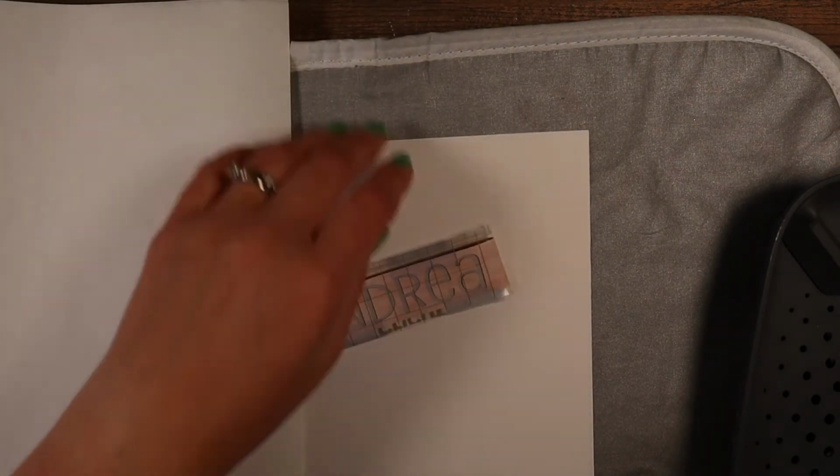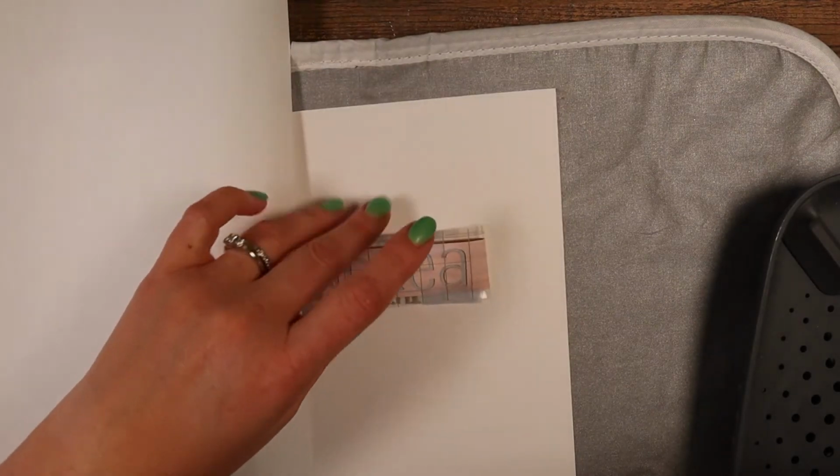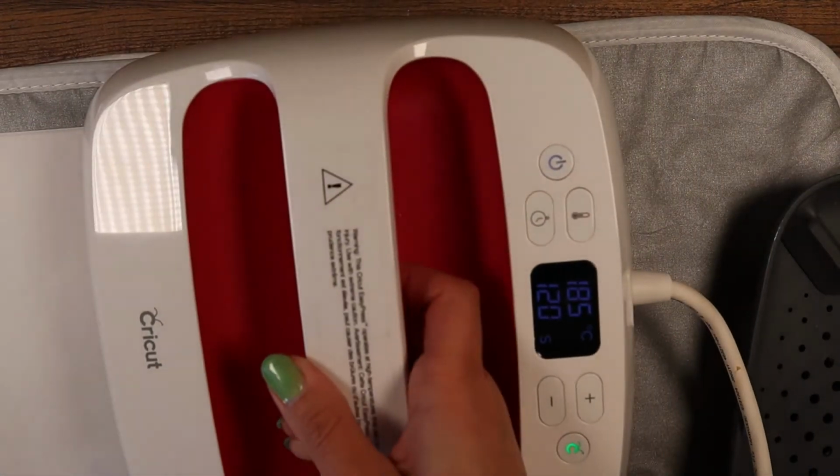And I've got two pieces of parchment paper and we'll just put the heat press on top and then gently press down, not rubbing it, no motion, just pressing down for the full 120 seconds.